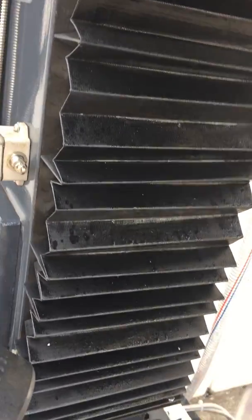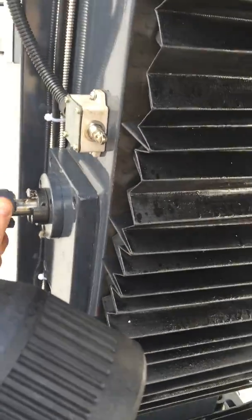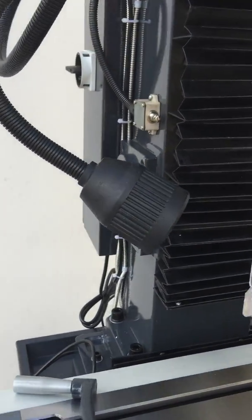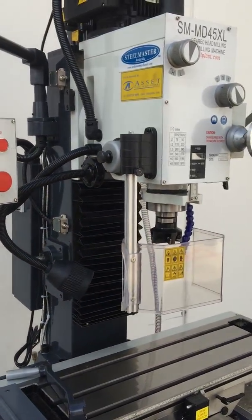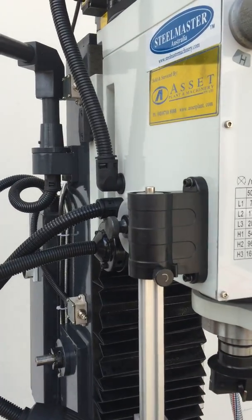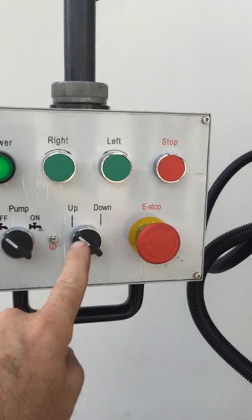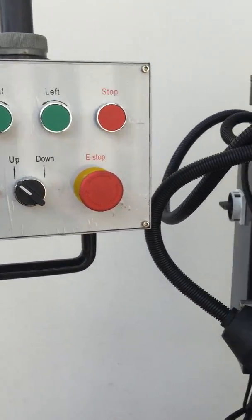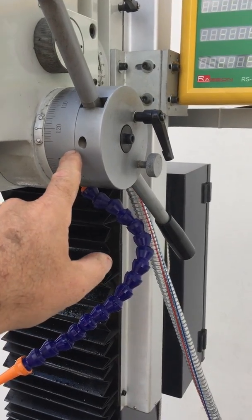As mentioned before, we've got up and down on the column. Simply take off your handle there, as it's not ideal to actually operate the up and down with the handle on. You can operate it down — as you can see, the dovetail is going down — and that simply operates the head up and down in that axis. It will put itself back up to its top position when it reaches there and turn itself off. So it's got up and down on the dovetail guides, obviously forward and reverse operation, and most importantly we have the power spindle quill feed.